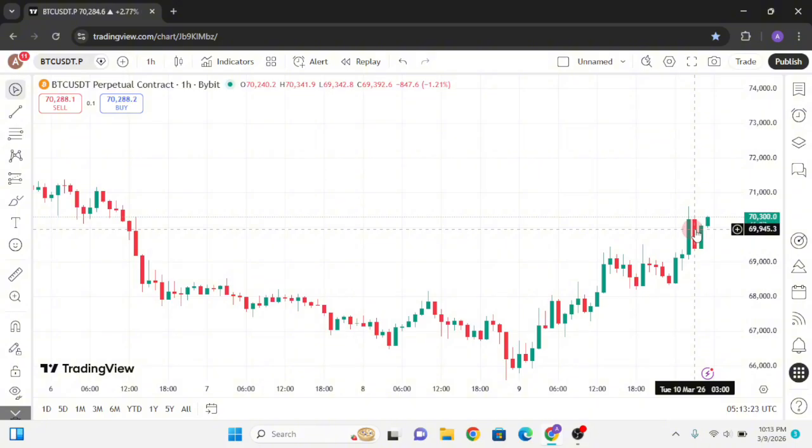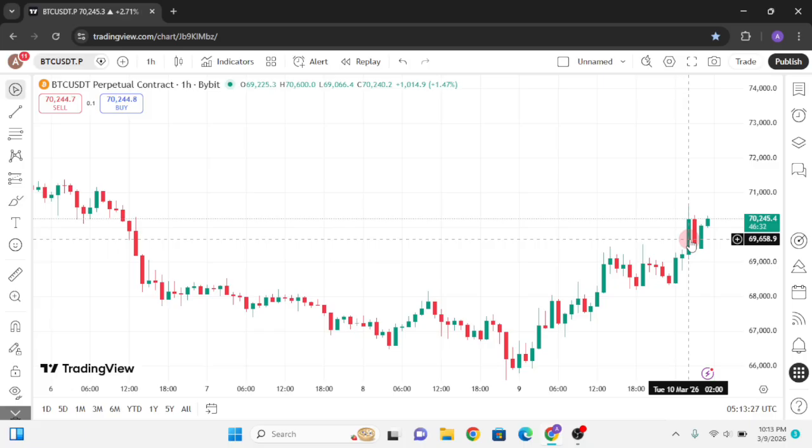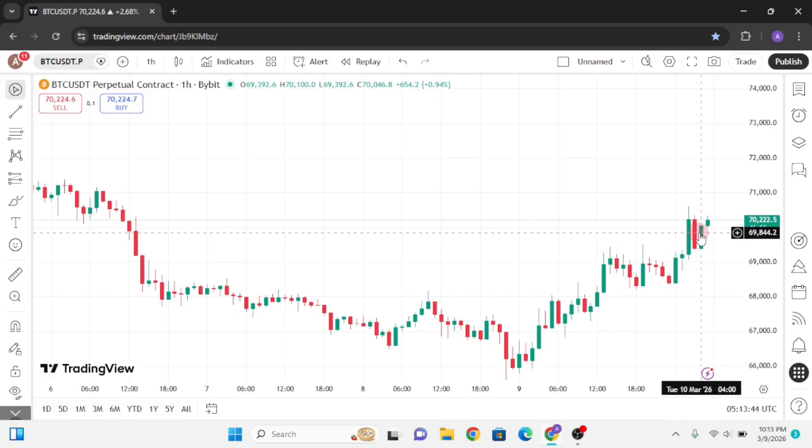But this doesn't mean that as the market is going up, you can just enter long. If you do that, you don't have any proper understanding, any structure. And this one is not telling you that it will just keep coming down like that. You have to know the reason why it's coming down and how you can enter the trade. So now we will talk about the support and resistance that you can use to trade.